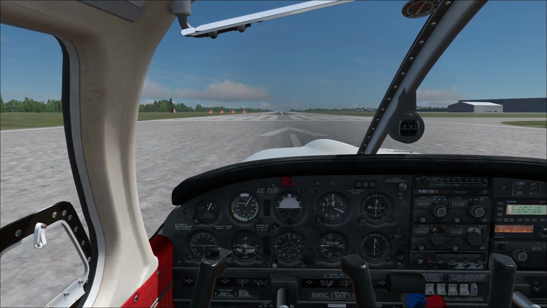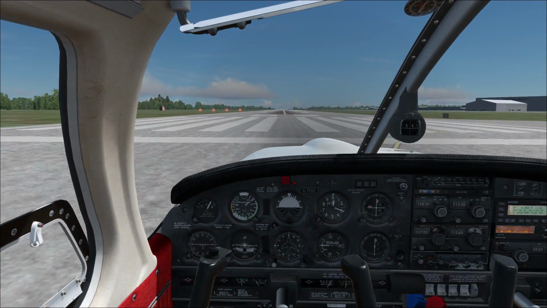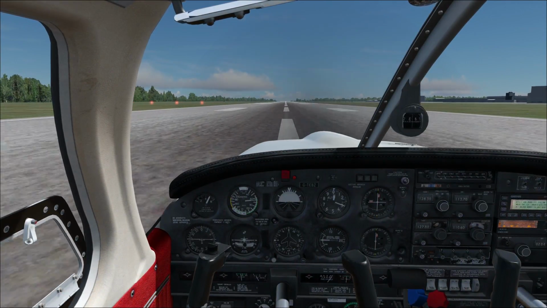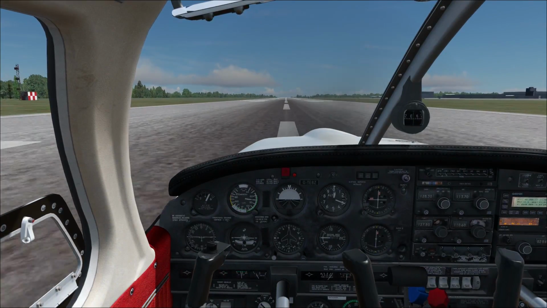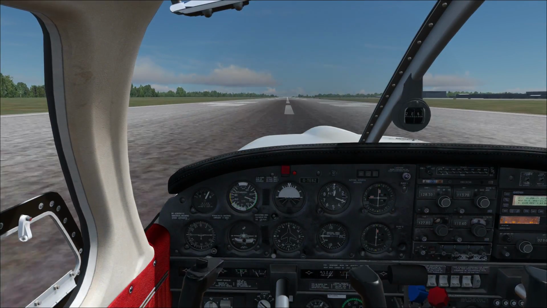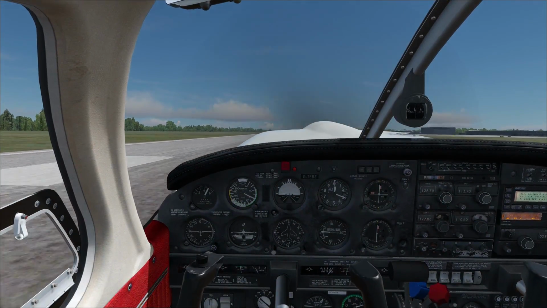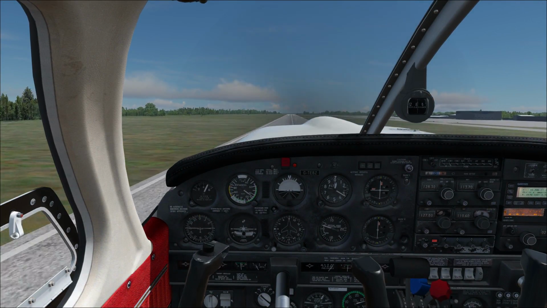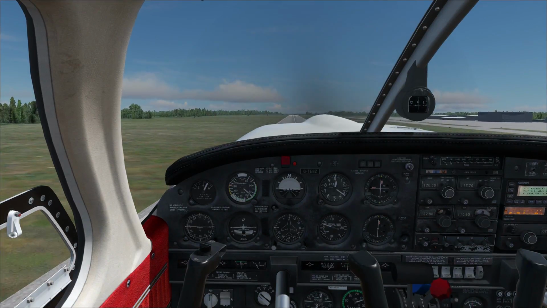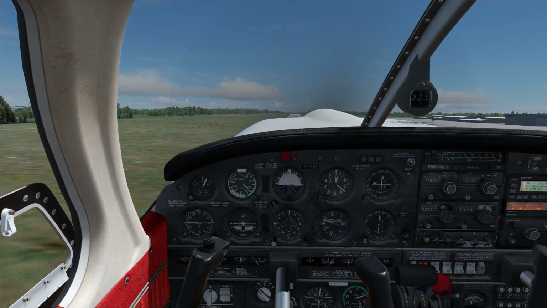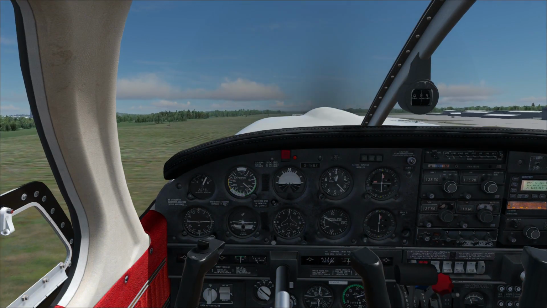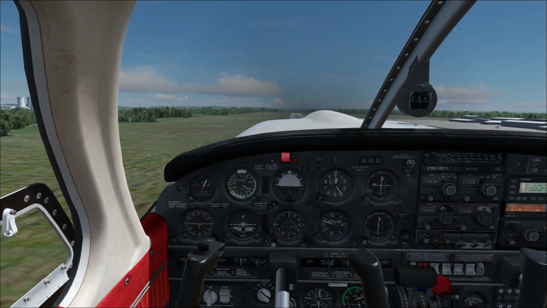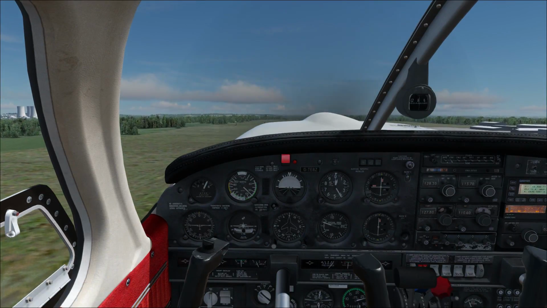Don't forget the rudder as you add the power in, because this aircraft does have that pull to the left. 70, rotate. We're up to 80 actually at this point, but okay, there we go. Very nice. 500 foot per minute is what we're after, and we're going to reduce the power. And there we go. Positive rate gear up. And I'm actually going to bring my flaps in at the same time as well.